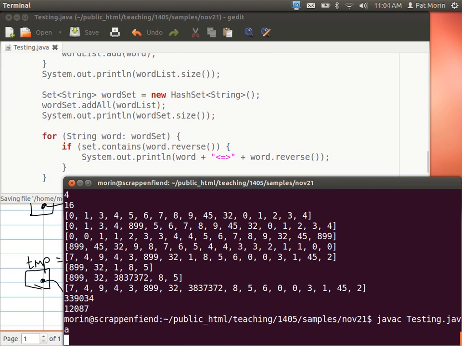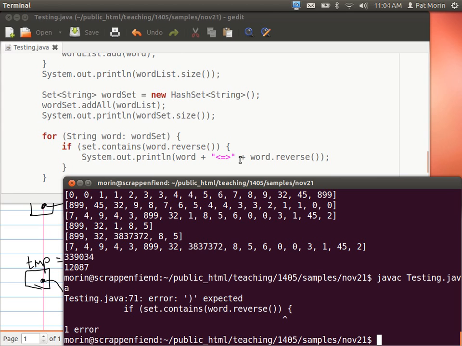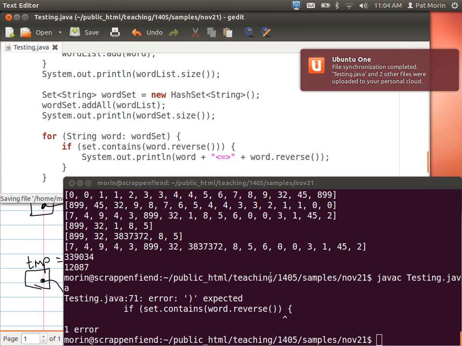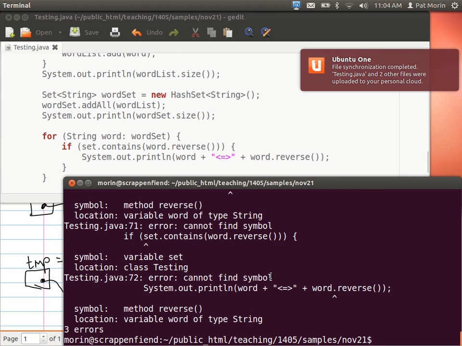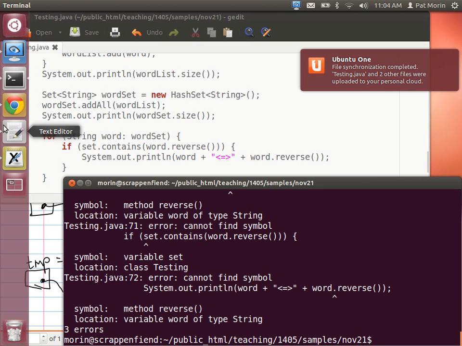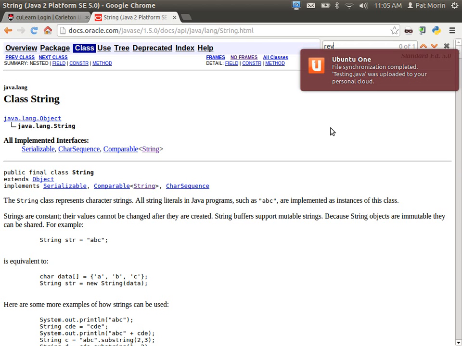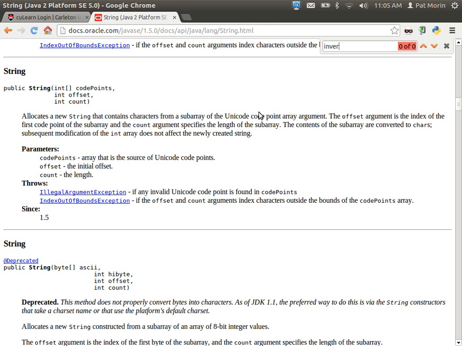Oh no. Again, can't find symbol reverse. Of course reverse doesn't occur. What's that? Inverse? No, that won't be there either.